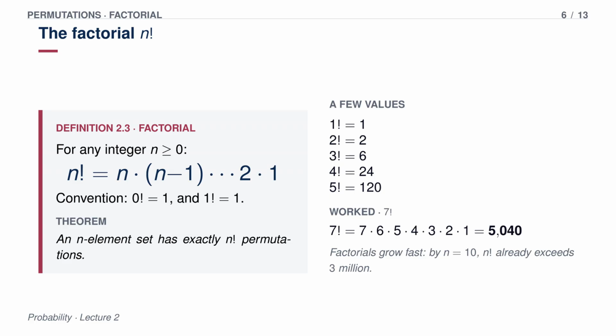Now, while we're talking about the reality of these numbers, we have to pause and appreciate the sheer scale we are dealing with here, because factorials grow at a completely terrifying rate. They do. We went from 3 factorial being 6 to 7 factorial being over 5,000. And if you jump to 10 factorial, you are arranging just 10 distinct items, but that produces over 3.6 million unique combinations. 3.6 million. And what about 20 factorial? You might think, 20 items, that fits in a shoebox. Oh, not quite. 20 factorial is a number larger than the total number of grains of sand on every beach on Earth. It is an explosively huge number.